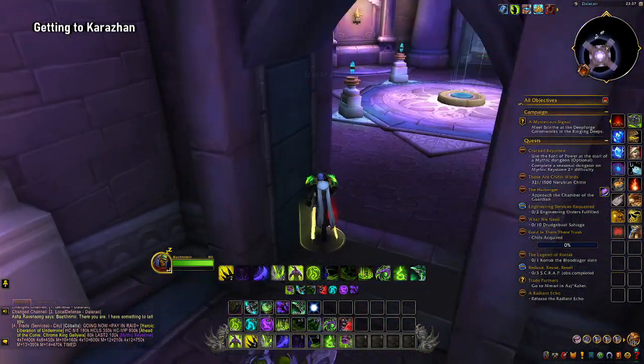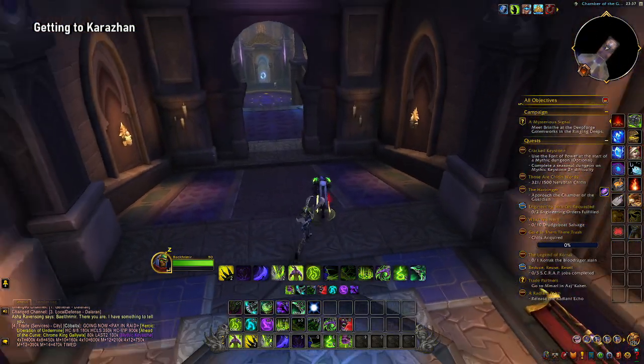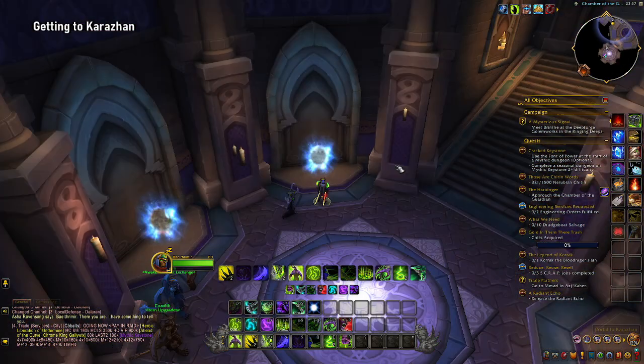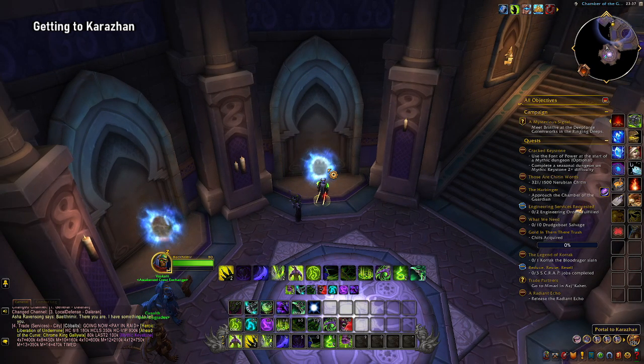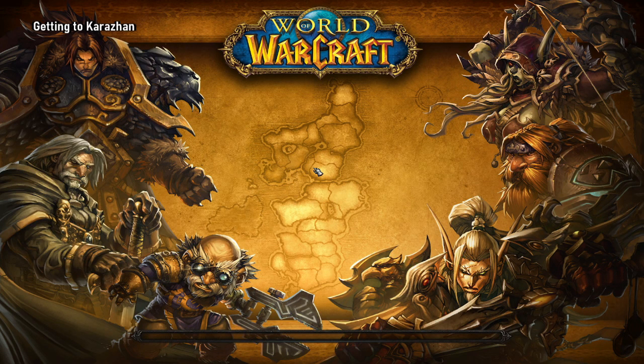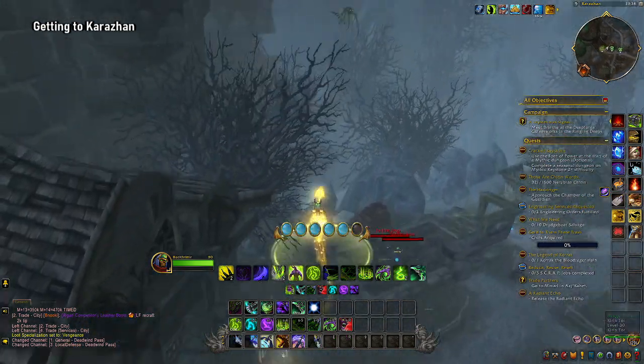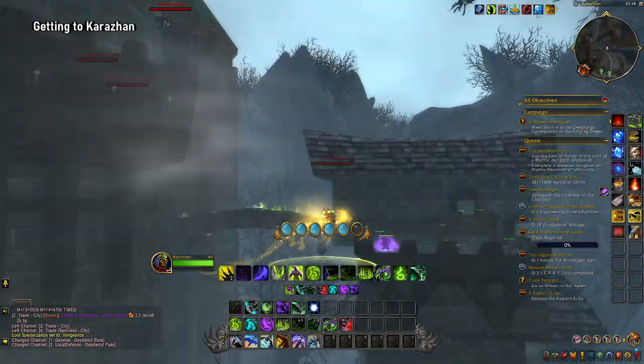Once in Dalaran, head through to this main hub section, jump into this little blue portal and run to the end of the corridor, and on your right will be a portal to take you to Karazhan. Once you are at Karazhan, you're going to fly up to the right hand side of the building so that you are able to enter the dungeon.